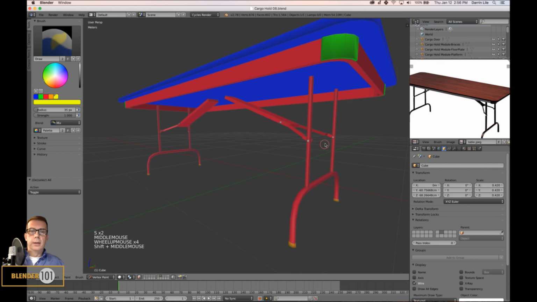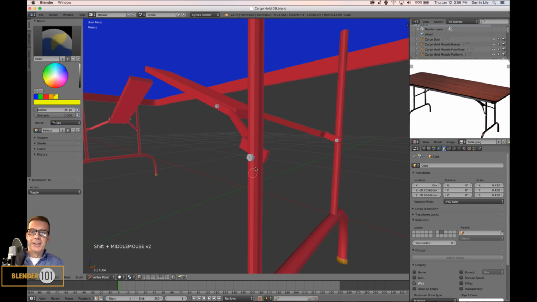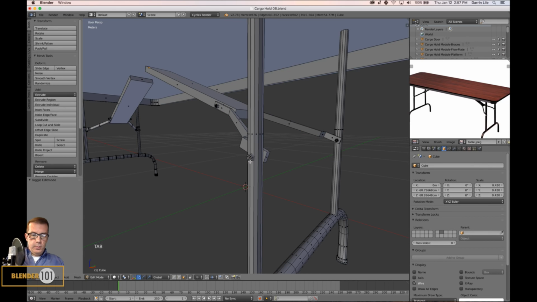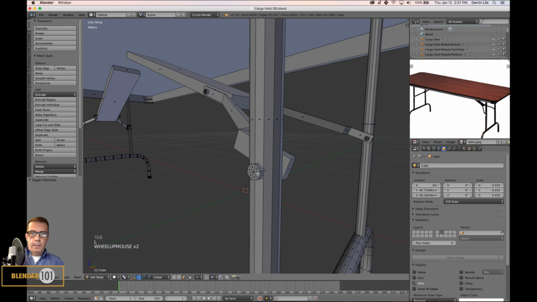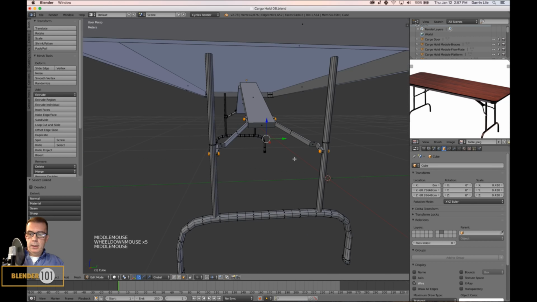Oh, and there's even more. Man, this table is more complex than I thought it was. We need something for the little metal pieces here. Maybe let's give it a nice pink. There we go, or mauve, or I don't know what that is. So let's do these here. And there we got that.